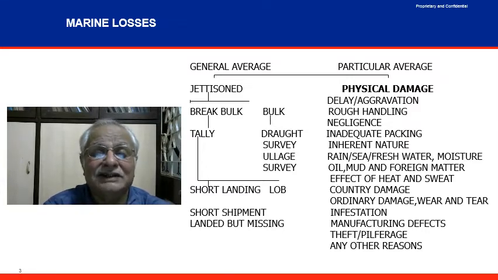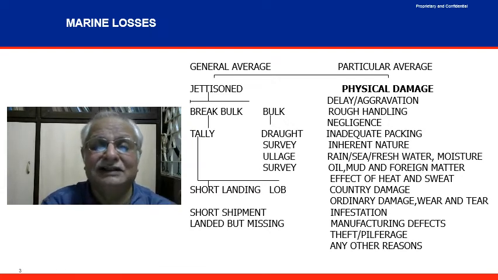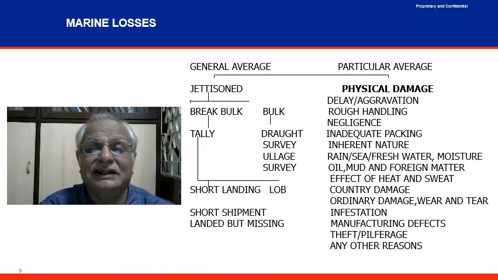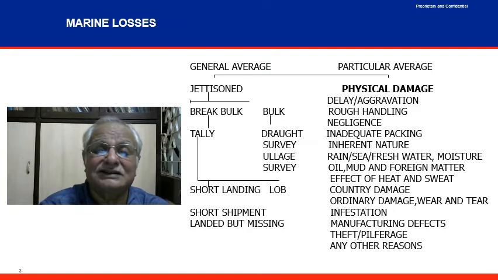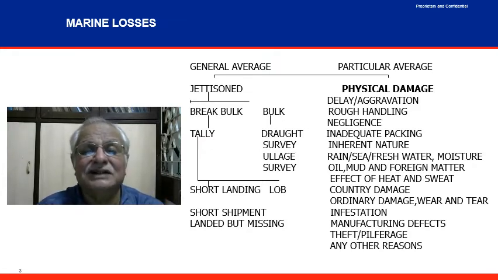Heating: many times the cargo is kept near FFO tanks which require heating. The fuel in the double bottom tanks is heated, so there is a possibility that the cargo can get damaged because of this heating. Sweating is condensation. Sweating damages as such are not covered under the policy. The condensation can be of cargo, of the container, or inside the ship.